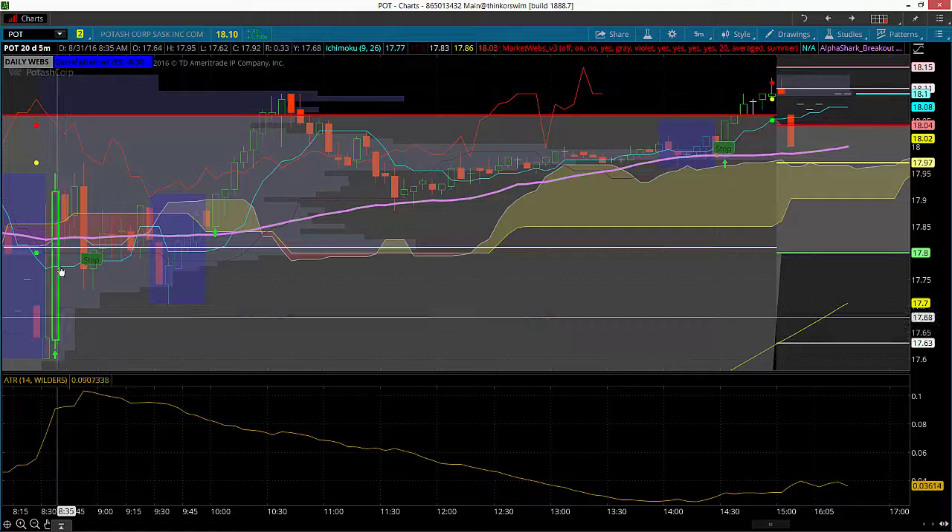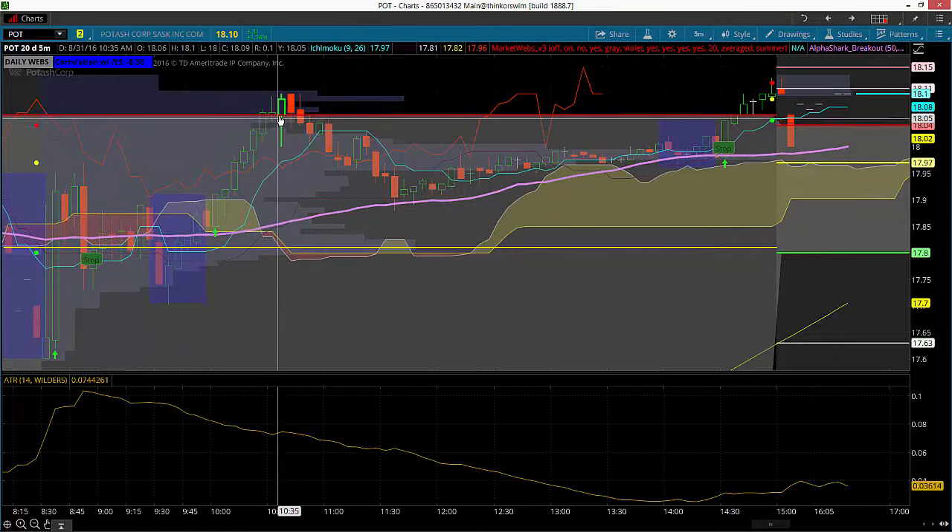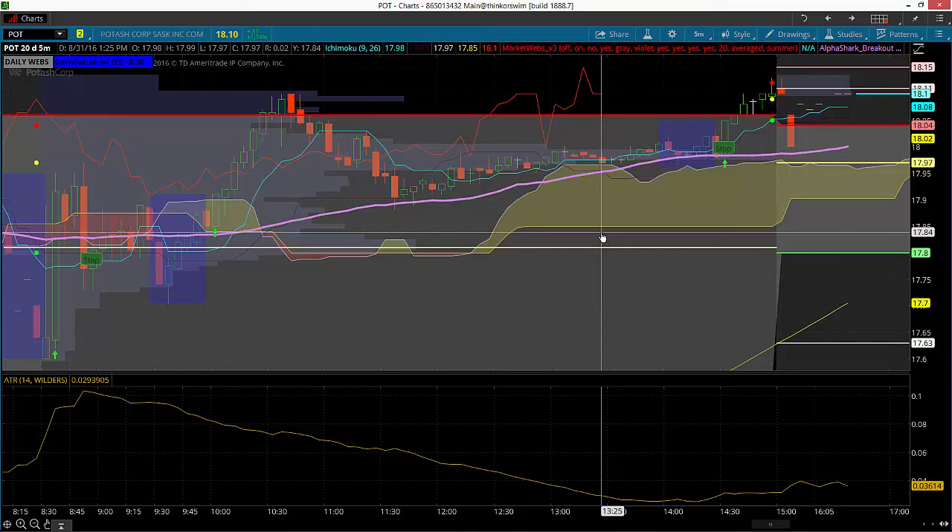Again, one of them went for a small loss. This one worked out well, and the one at the end of the close worked out well also. So we're seeing a lot of different indications of potential bullish action here in POT, and I'm using UOA and this breakout indicator to help confirm this signal.